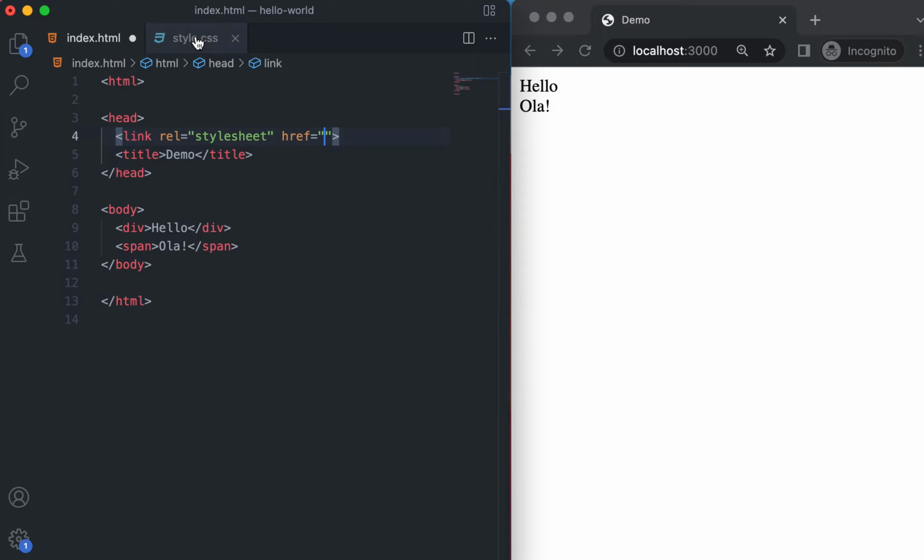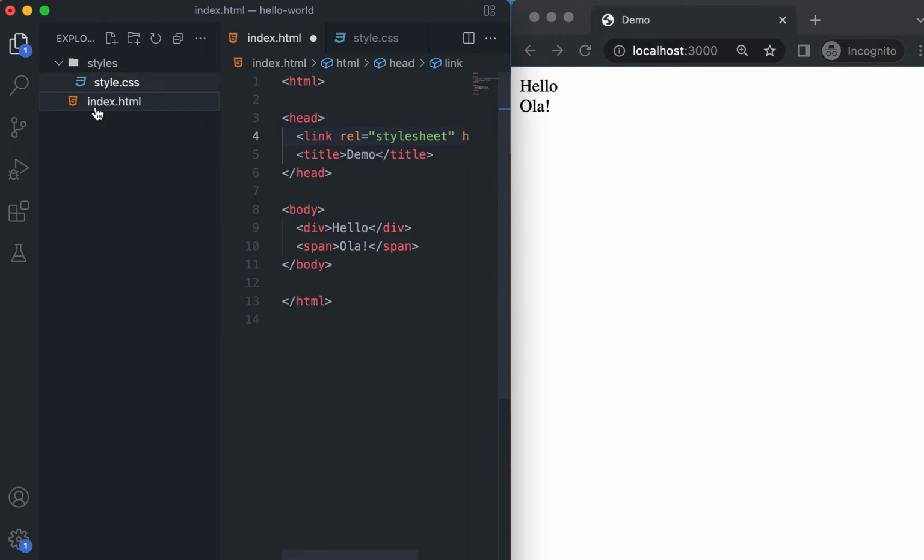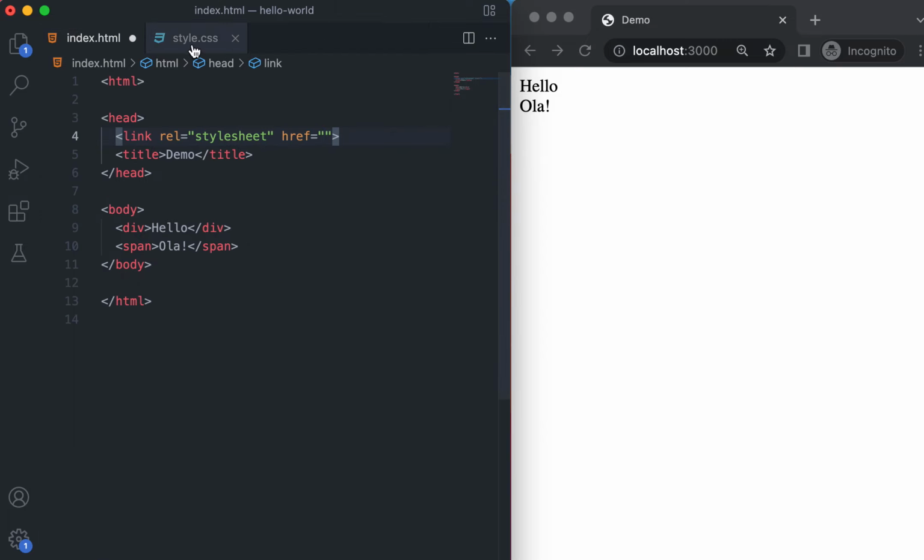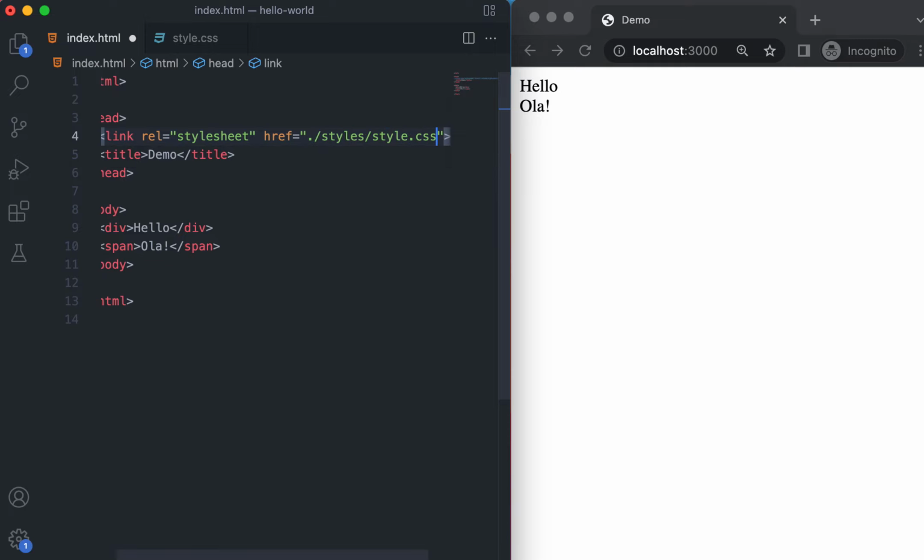If this file is not hosted by me, let's say it is hosted by some other server, then you can write the whole http:// path also. However, here we know that our path is from the current folder, we have to go to styles and then style.css, and that should be fine. So let's try that: styles/style.css.